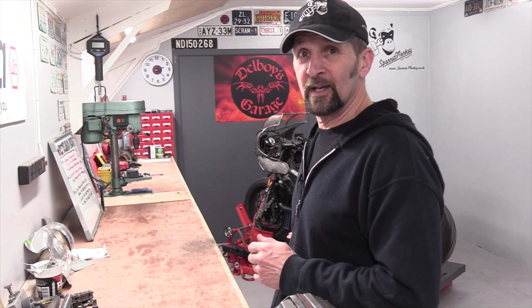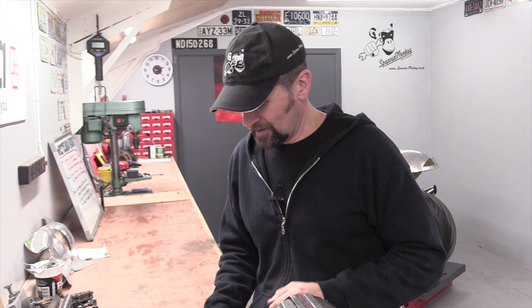Project bike can stay on the lift until it's finished, and then all the service bikes and individual little jobs can come on the usable lift the rest of the time. Absolutely fantastic. Right, now let's step over to the lathe and make a Harley Davidson V-Rod seat peg from stainless steel. So it lasts this time. Let's get on with it.